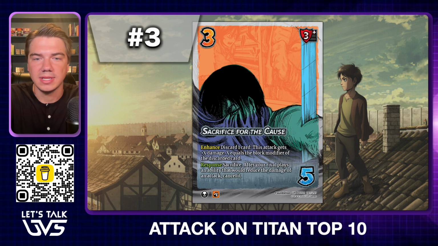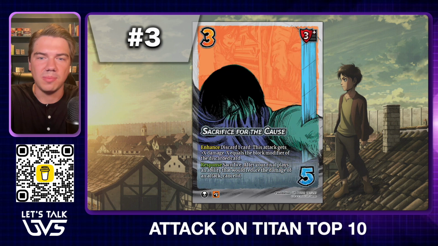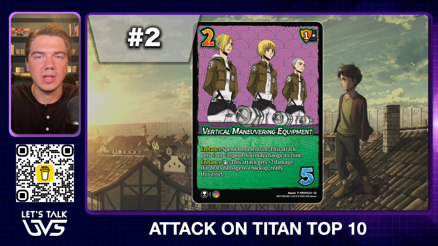You can just go, let's go back. Just go and free build your vertical maneuvering equipment. I suspect almost every Spotlight deck will have 1 or 2 of this in it. It's just going to be an auto include. And then I suspect a lot of standard decks to also have 1 or 2 of this in it.